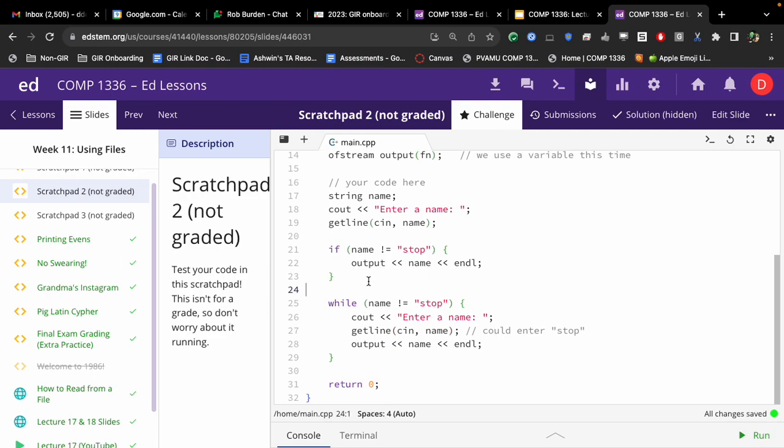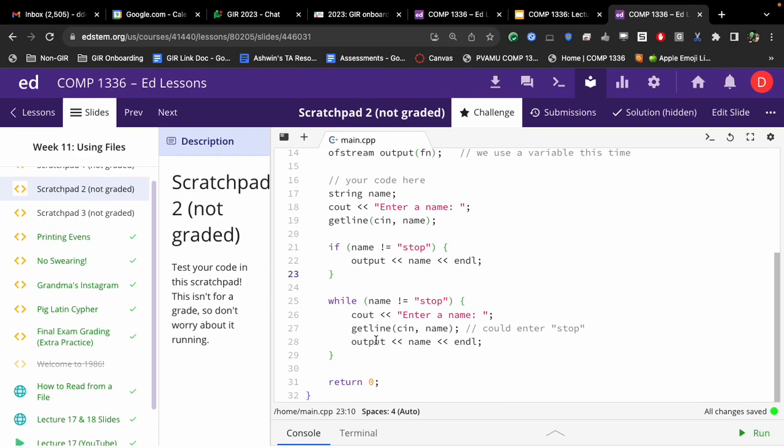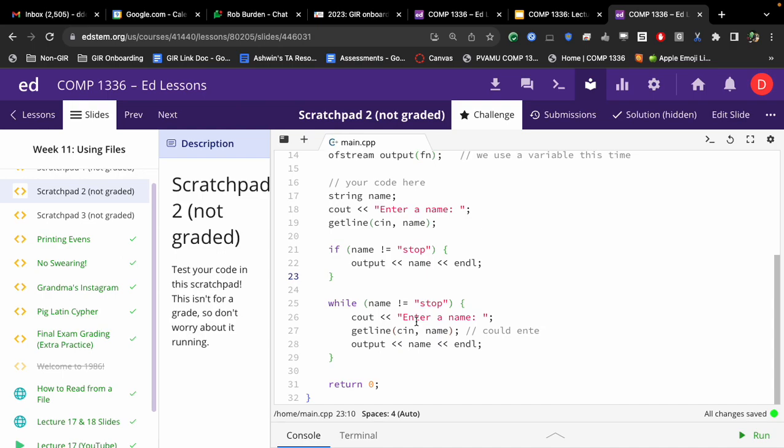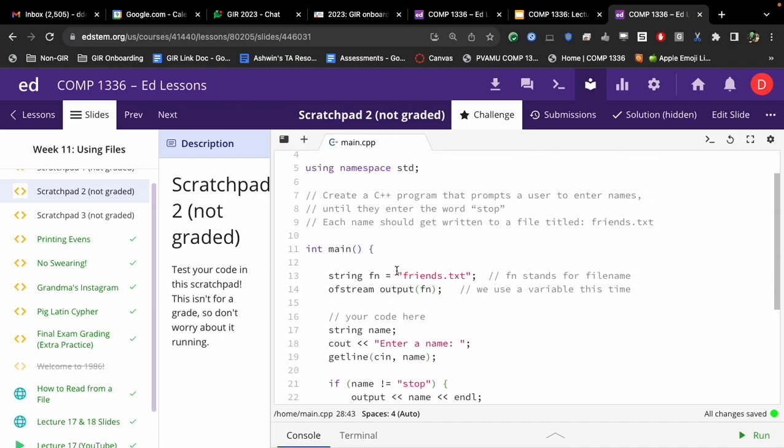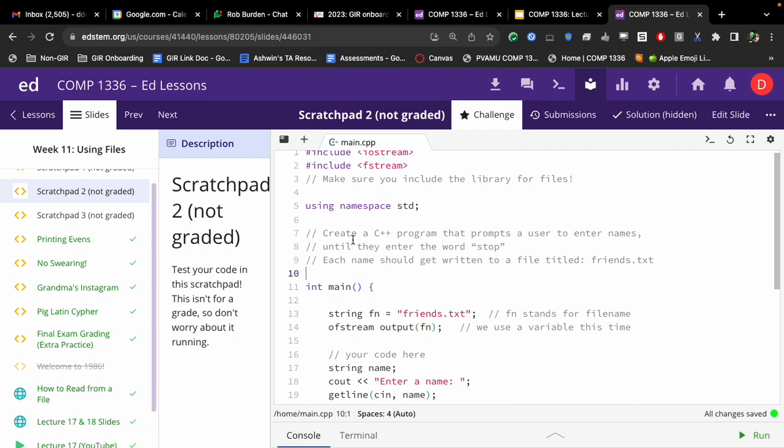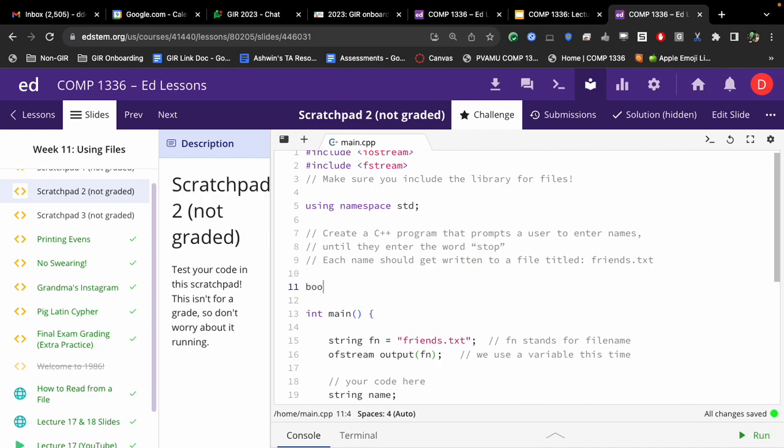Unless we change this to a different type of loop. So let's just keep this as is. Let's say we did want to make it a function. How could we do that? I like that idea. Let's say I'm going to give you the header for the function.